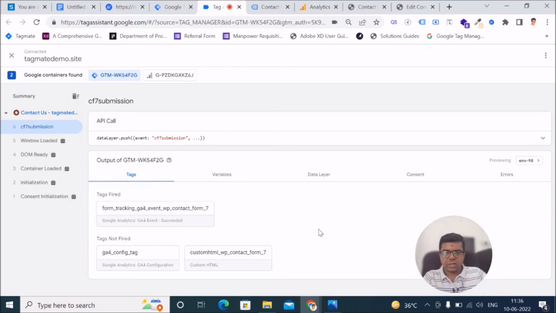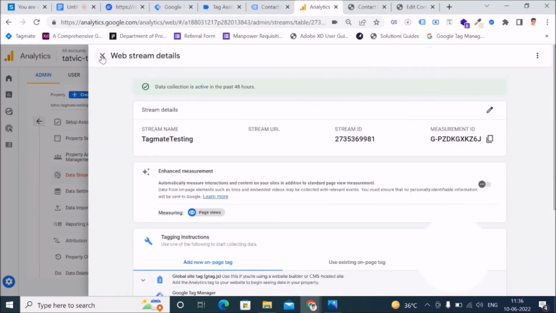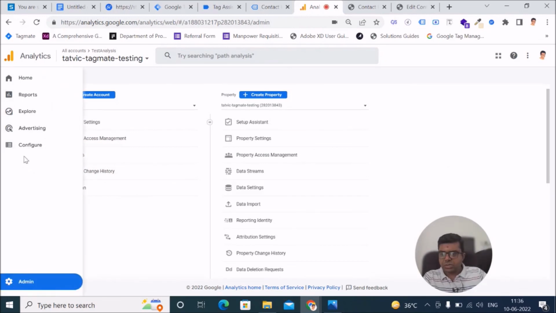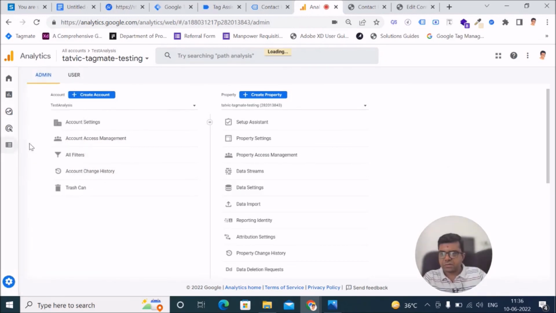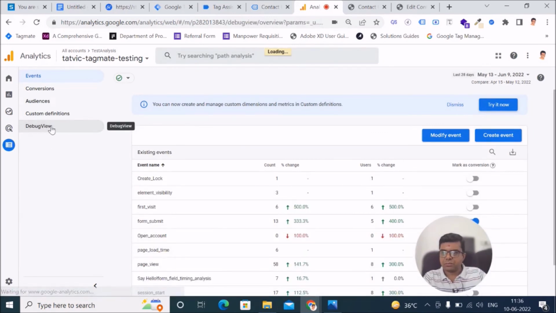But let's check the real action. This step has been done, and as a final step, let's check it in Google Analytics. Go back to your Google Analytics, hit the configure line item from the left navigation, and hit debug view.